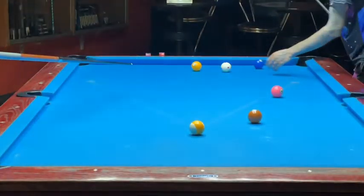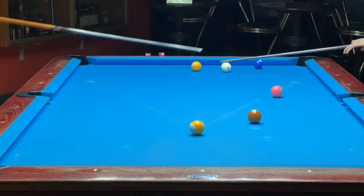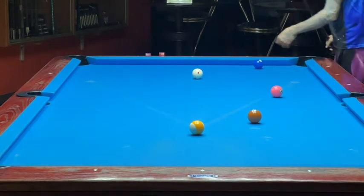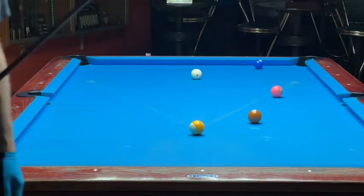But what you want to do is have a little bit of angle on the two so you can come into here. So if it goes, you go forward and go like this, that's okay. But what you don't want is to be straight on the two. So now I'm just going to play this slow roll with lots of left spin. Slow roll, left spin.